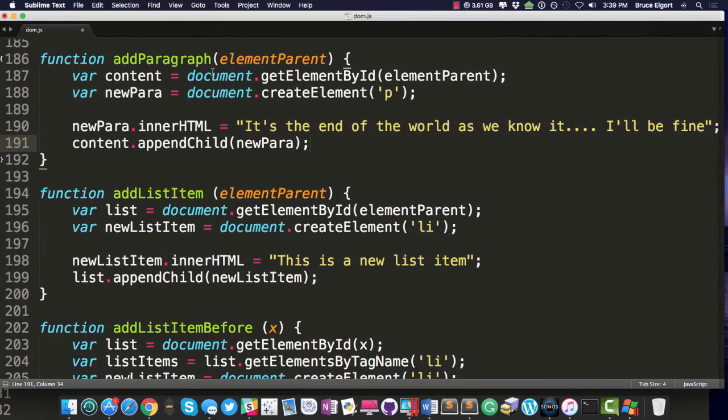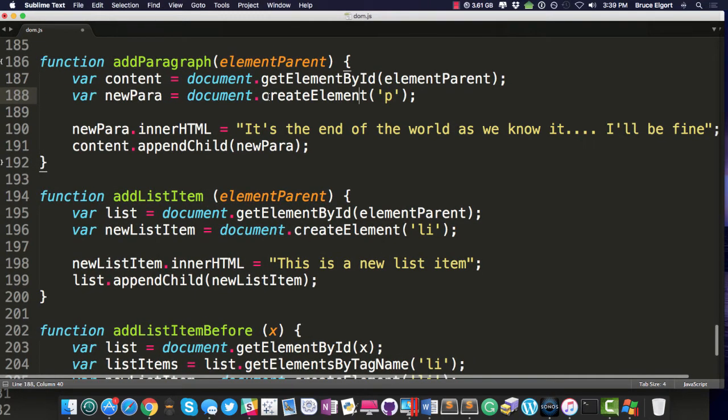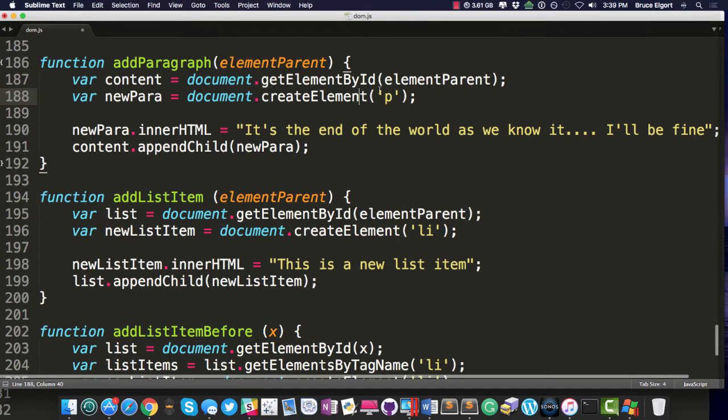Okay, so the first thing we're going to do is get element by ID. So we're going to get a handle, right, to the element parent, which happens to be content, and we store that in a variable. And then we are going to issue what's called create element. Okay, this is part of JavaScript, and it allows you to create a new DOM element, and we are going to create a paragraph. There you go. And we're going to assign that to a variable called new para.